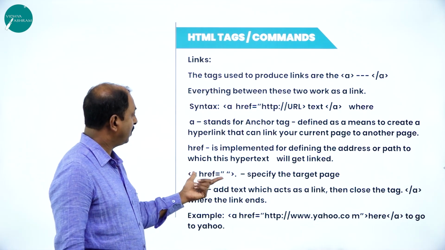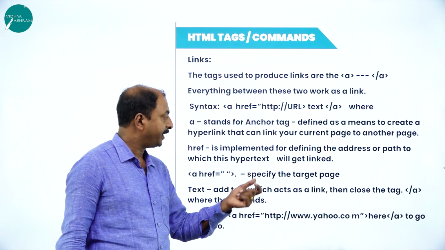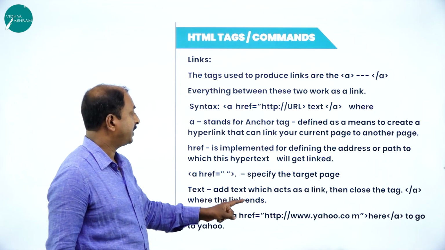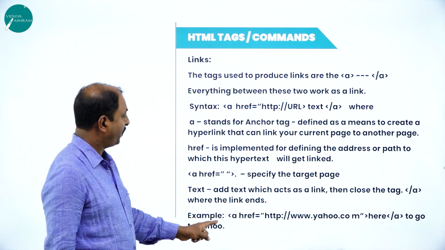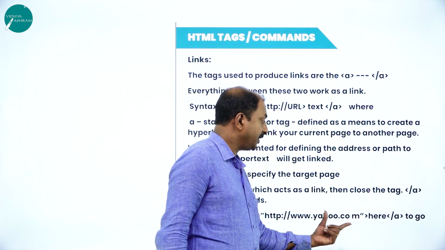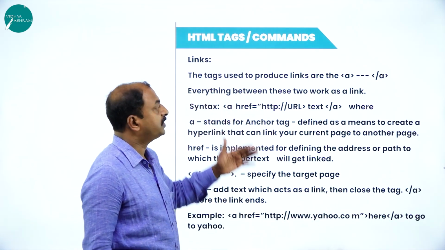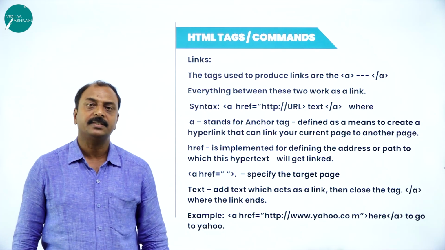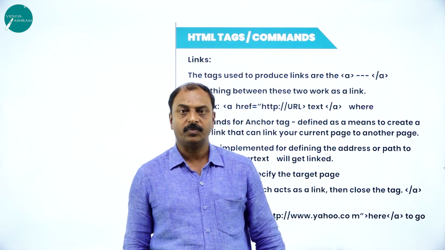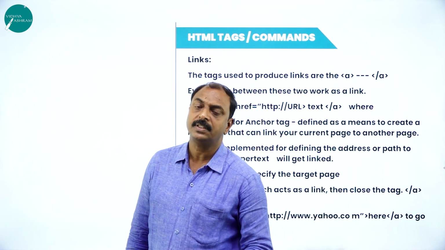Next, this is the normal syntax what I have written here: A, href and the double quote. And this specifies the target page or the destination, and the text appears as a hyperlink. Next, for example, A href equals, we are writing the destination address, and click here is the text, it appears as a hyperlink. So this is one of the HTML tags, that is link or anchor tag. It helps us to connect information from one website to another website or from one web page to another web page within the same website.